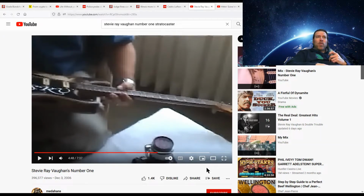This is in an era where guitar players were using 8s, using 9s. A 9 was a normal set pretty much. And then some people went to 8s. If you played 10s, that was considered heavy back then. And even today, 10s are a heavier gauge of string on a guitar. And Stevie was using 13s.